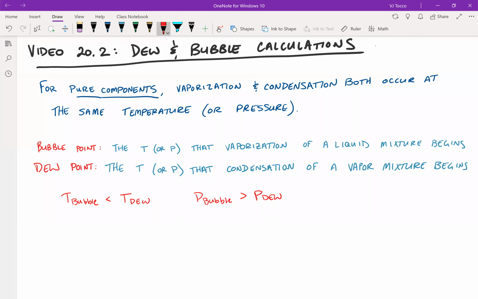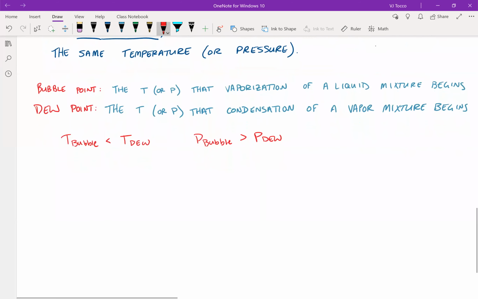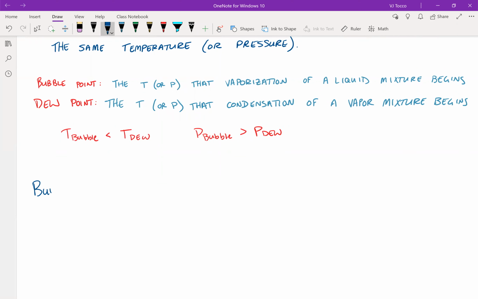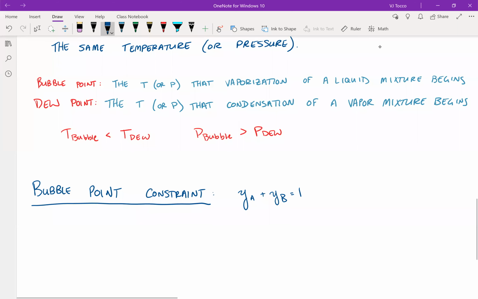So when I'm talking about solving for the bubble point and the dew point, this is again using Raoult's law. And I'm going to use Raoult's law in a way that combines the two equations. So let's start off by finding the bubble point. Bubble point constraint. When calculating the bubble point, I'm going to set the constraint that the vapor phase mole fractions have to add up to 1. Of course, this is true in any case, but for the bubble point especially, because I'm using the vapor phase as the constraint, this is what I'm going to use as my basis of calculation.